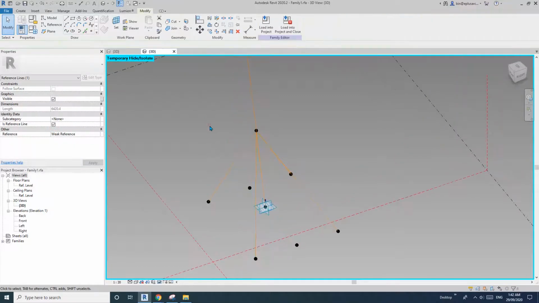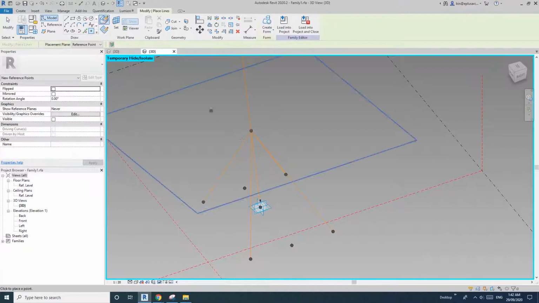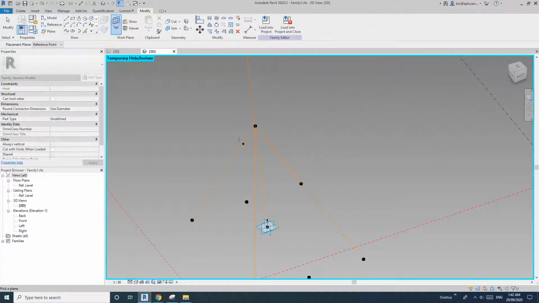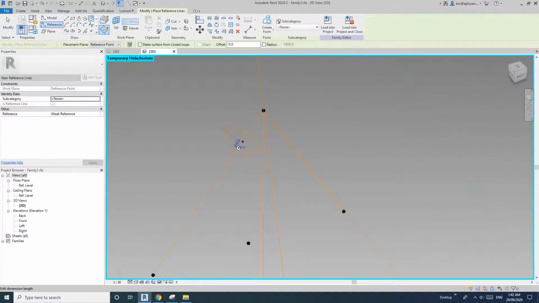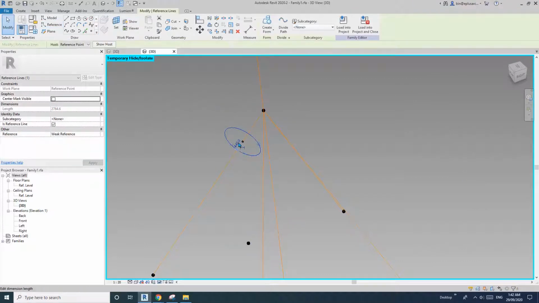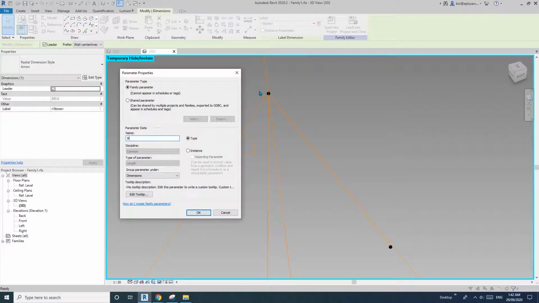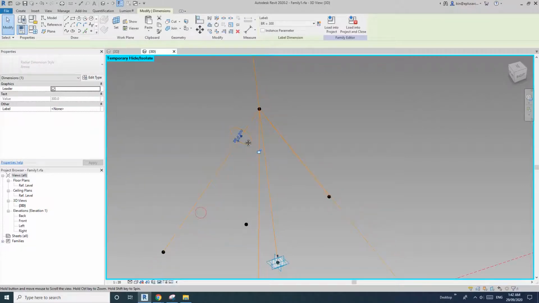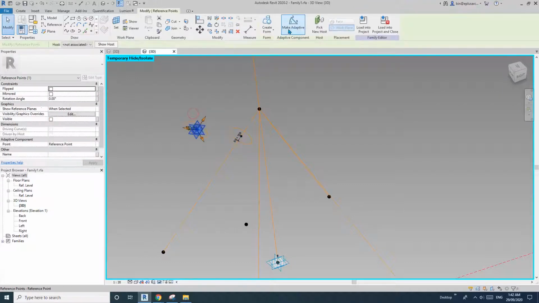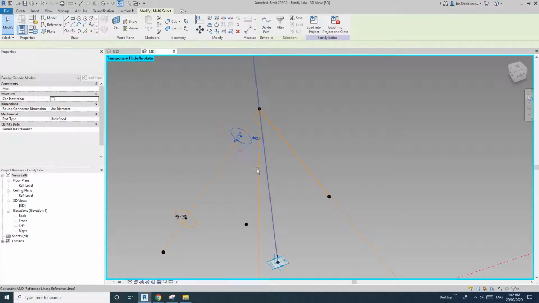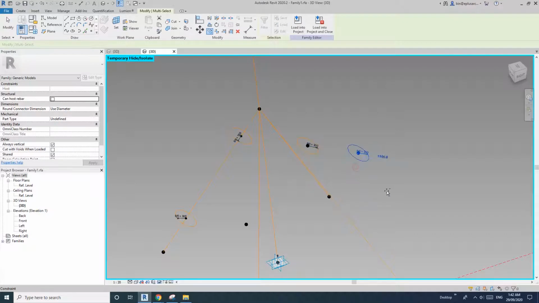So now for the profile, place 1 point, draw on face here, and then reference circle, draw on work plane, set work plane, pick work plane, draw the circle. So this will be the profile of the legs. So I'll type in maybe 300 for now, and I'll also create a radius. So base radius. Okay, so now copy and pick place new host. So we need another 6, so 1 for each leg.